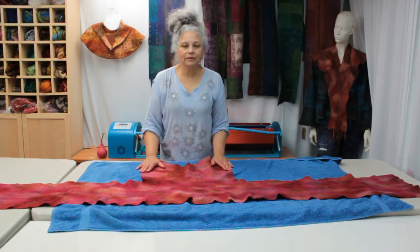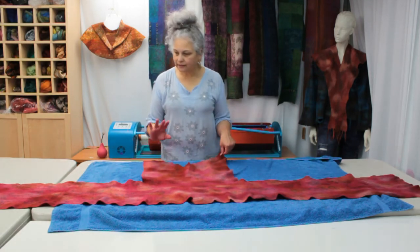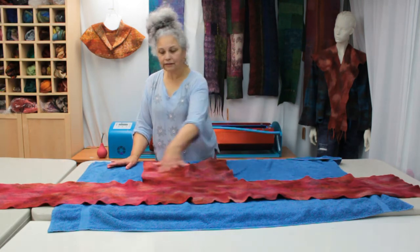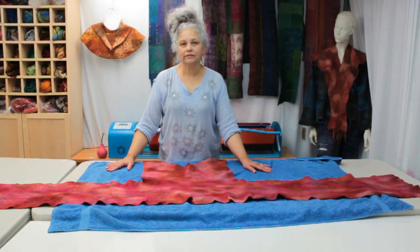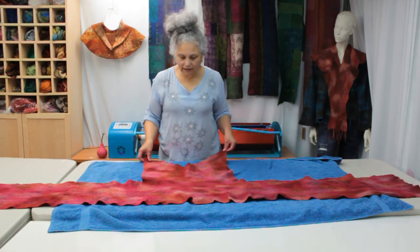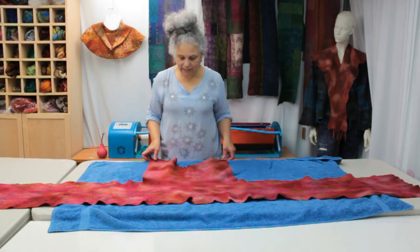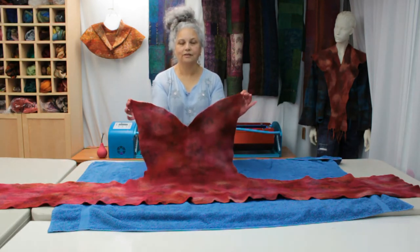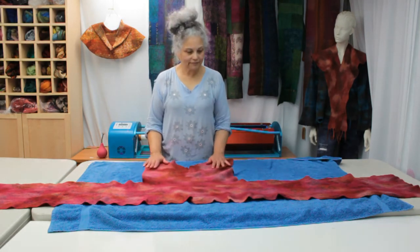Alright, I've got my fulled hooded scarf in front of me. It's shrunk from 3.5 meters the whole length, I call them the arms, to around 2.1, 2.2 meters. And I really wanted a fitted hood, so you can see how much I've shrunk the hood as well. So all I need to do now is just sew that center seam and dry it, and it's done.